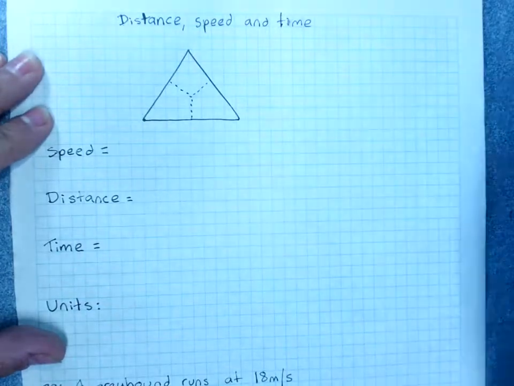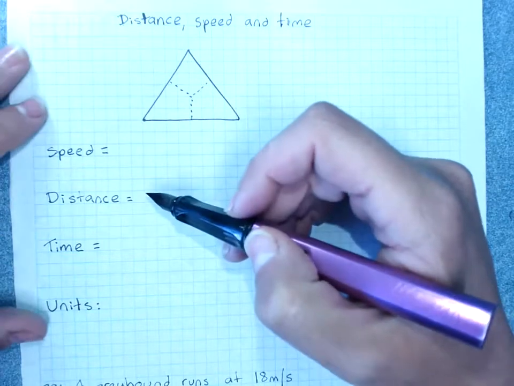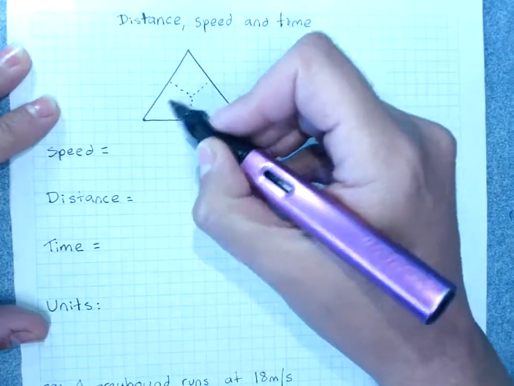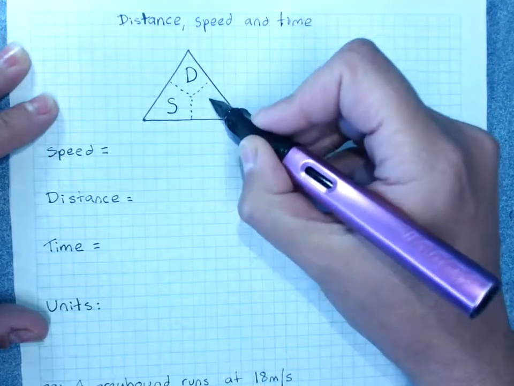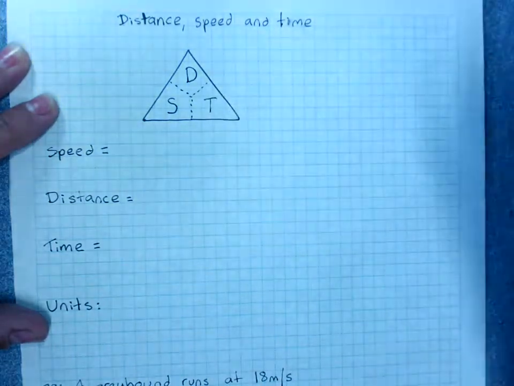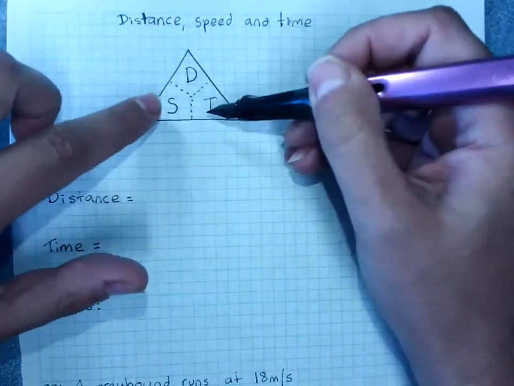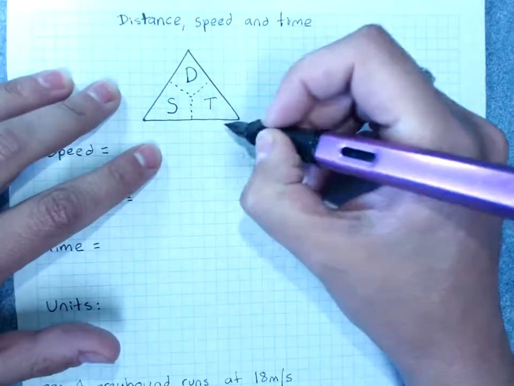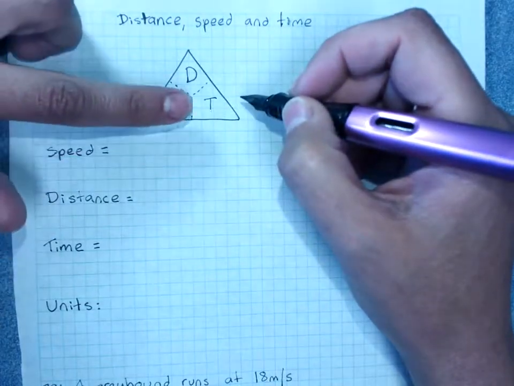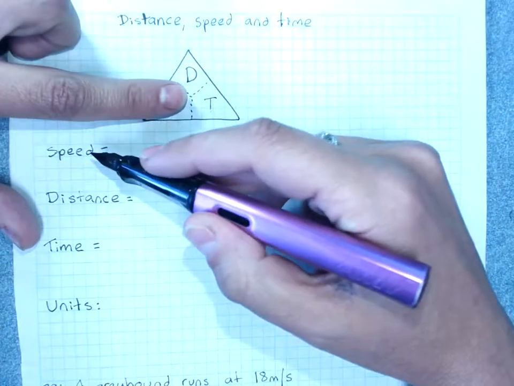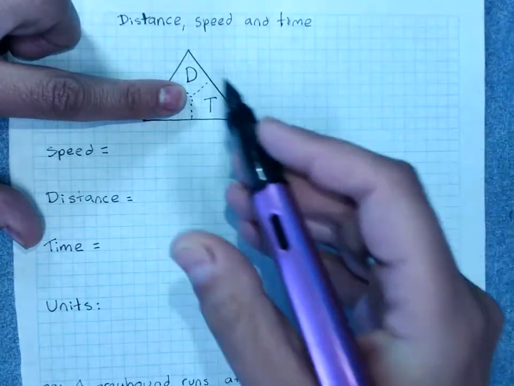One of the easiest ways to remember the formulas for speed, distance, and time, given the other two, is to use the speed, distance, time triangle. Now this does rely on remembering that putting something over something else means divide, and next to something else means times. When you use the triangle, you cover up the thing you would like to find, and the remaining two tell you what we divide, or times.